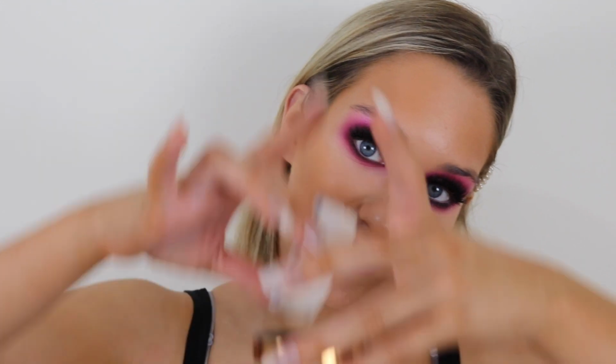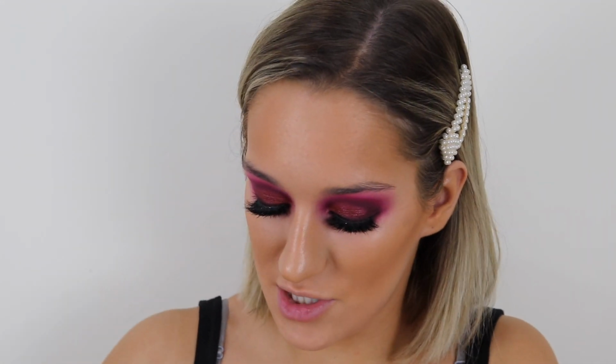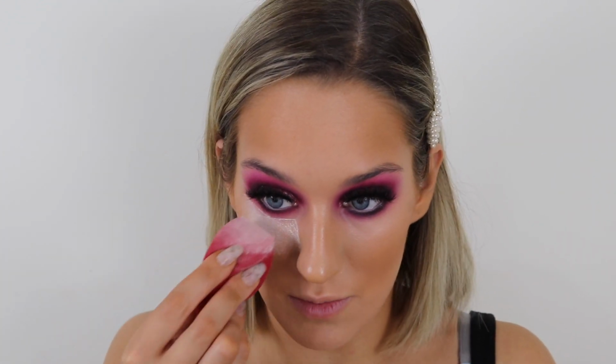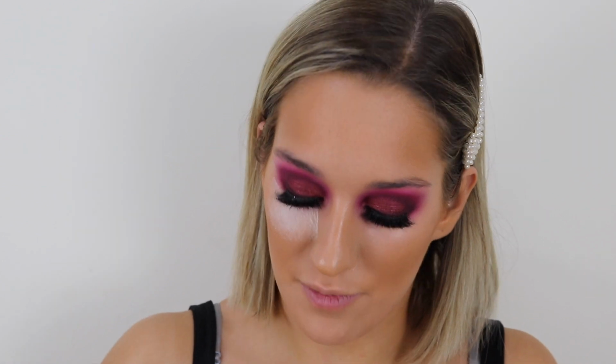I'm going to take the Beauty Bakery powder. I've been obsessed with baking recently. I feel like it's because I used it once and it made my skin underneath my eyes, I'm just tilting this, it made my skin underneath my eyes look beautiful. So I was like, you know what, let's try doing this more. Because like I said, I'm trying to get into more things that I don't usually do.